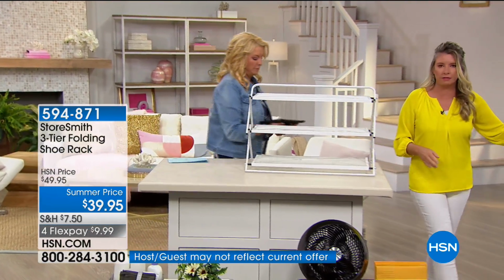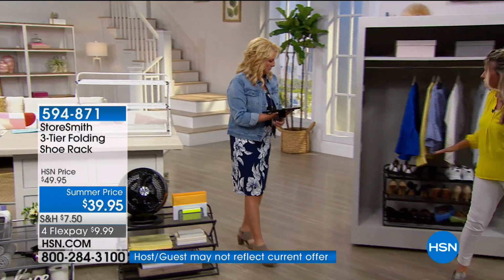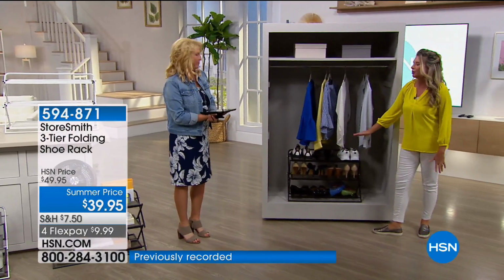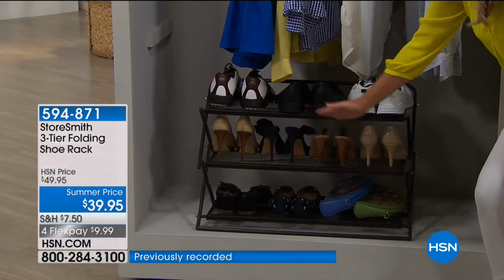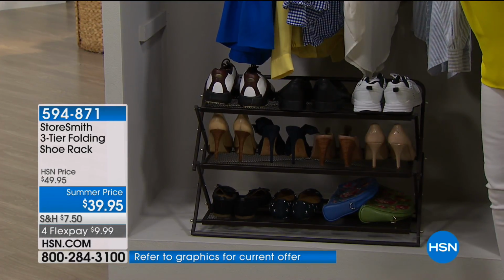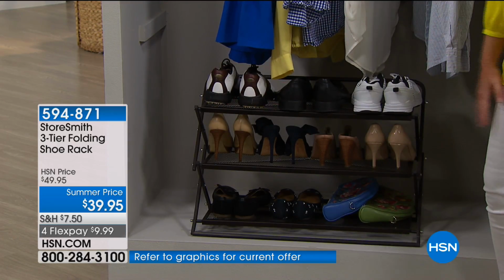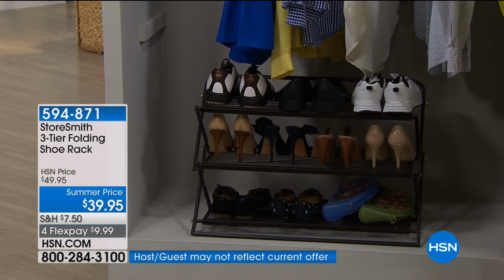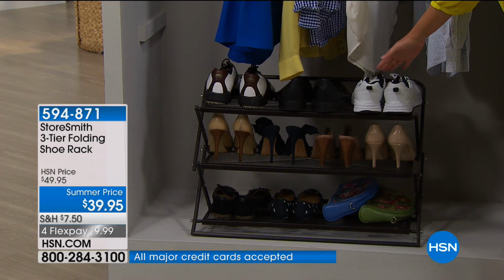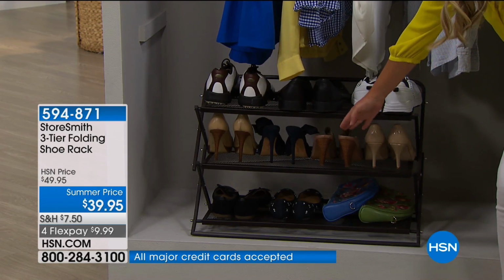Right. Let's go over to the closet for just a second so we can show you the area I'm talking about that frustrates me, all of this that's not utilized. If you don't have a shoe rack there, you're probably just lining your shoes up, and that works one time, but then they never are in the right place. But you've got your hanging clothes here, and you can see that now all of my shoes are where they need to be. I've got my clutches right here. None of my heels are falling through.